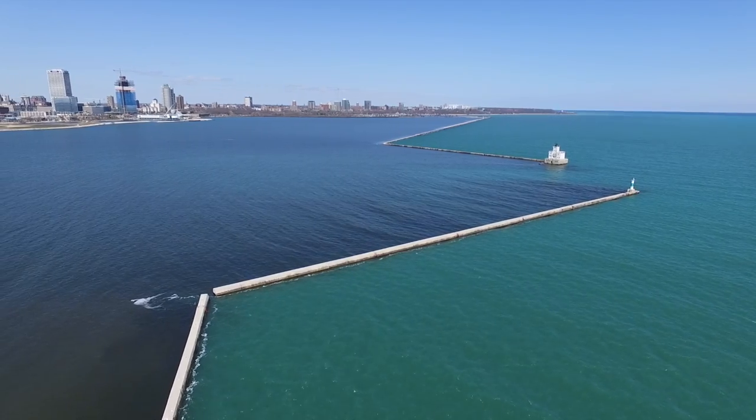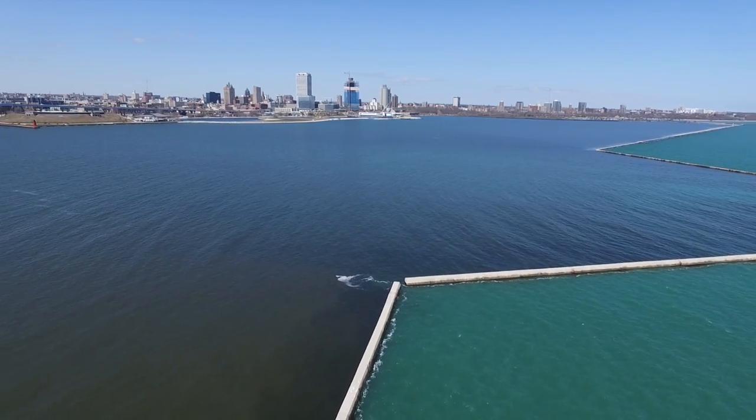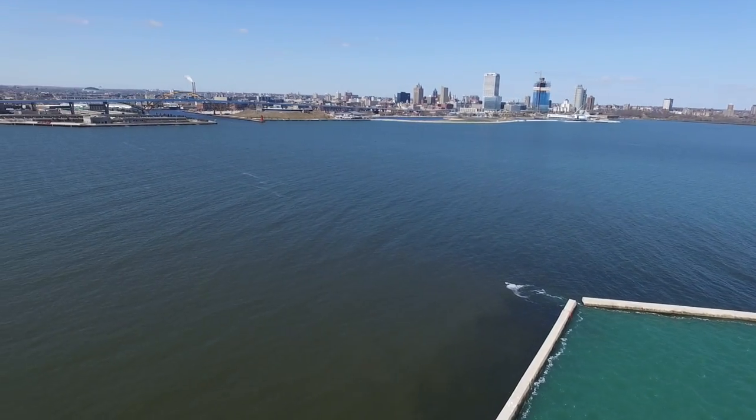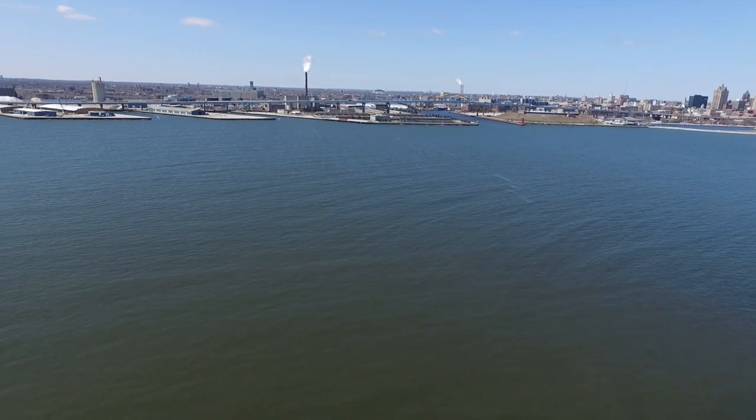Milwaukee, Wisconsin area, and Milwaukee Harbor has got a lot of water to fish. We're actually on the outside of the harbor right now. From the way the wind is blowing, it's a little calmer outside the harbor, but you can also fish inside the harbor. It's about 3 miles long, so there's a ton of water here. It's got great brown trout fishing, and not a lot of people realize how good the fishing is here.